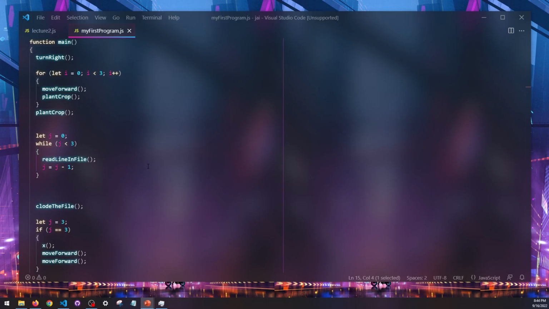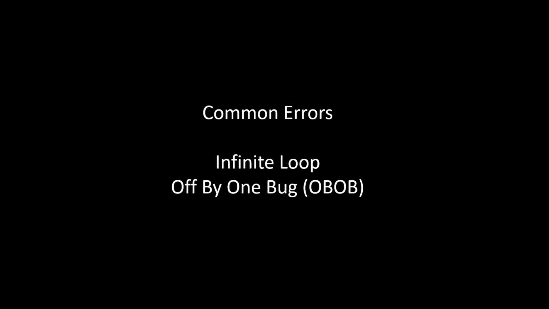So just to go back to the loop again. While this is true, we're going to be executing this. But we don't want to be executing this forever. So in order to break out of this loop, this condition needs to be false. So I've got to make sure, for example, to increment instead of decrement. And then at some point, j is going to be equal to 3 or greater than 3, in which case we're going to break out of the loop. That's what you want to do. You want to break out of the loop at some point. You don't want an infinite loop. Infinite loops are bad. That's another common bug, a common error in computing.